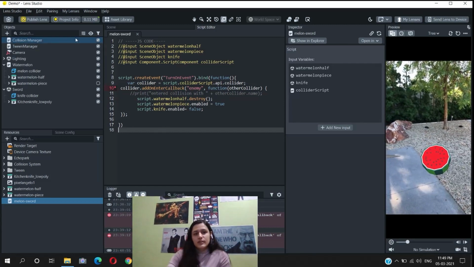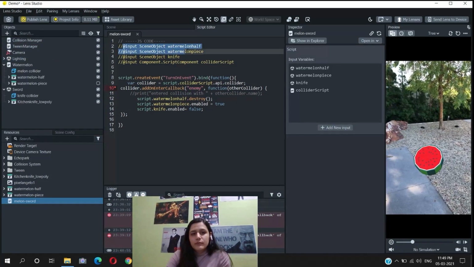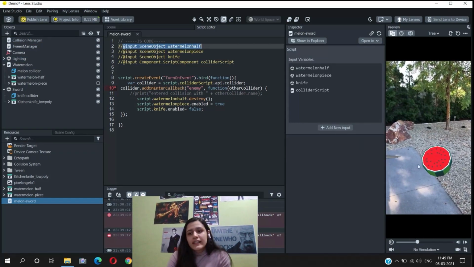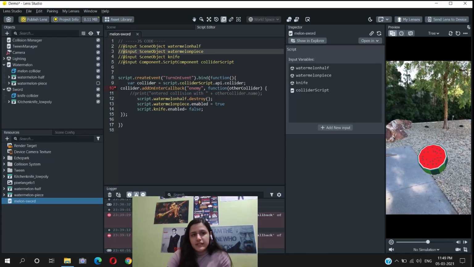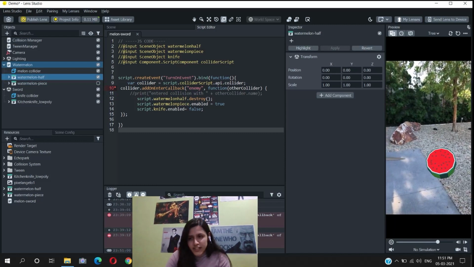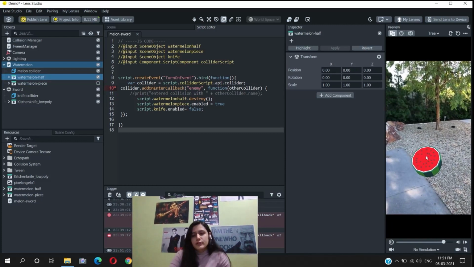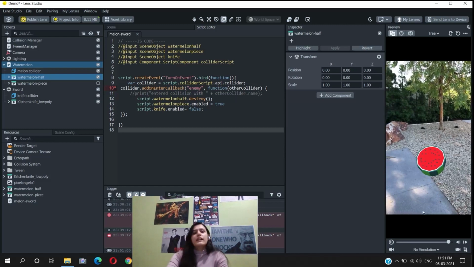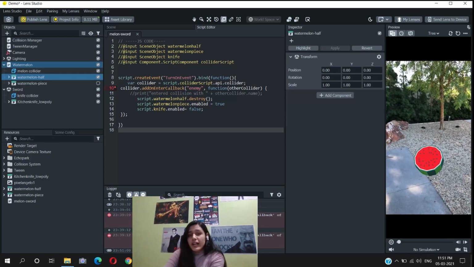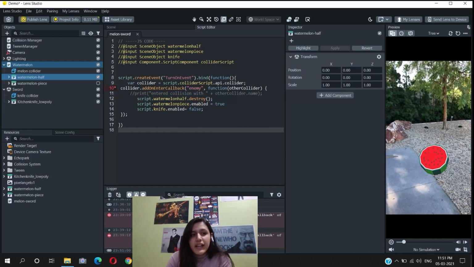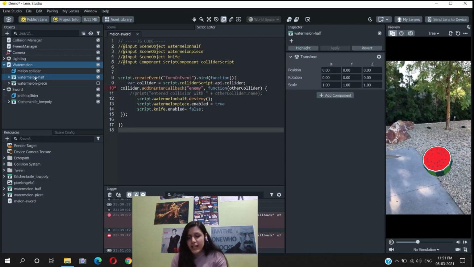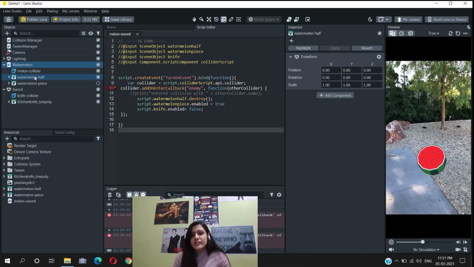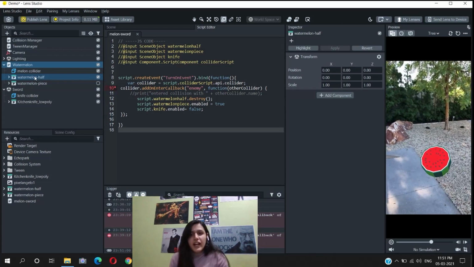But let's do one thing. I took one watermelon half as an input. This is my watermelon half, and another input as watermelon piece. Then I have a scene object, another one, and that is the knife. So I want four things, and then I want a collider script. I am doing this on the watermelon, so I want the melon collider object script that I added for it to recognize any event that is happening.